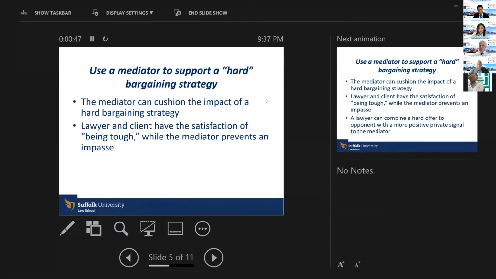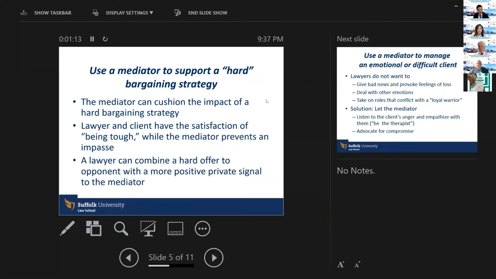It gives clients and lawyers sometimes emotional satisfaction, that they can be angry, they can be tough, they can tell the other side just what they think. I sometimes think they're saying, I spit on your case, and this is their way of doing it. But also, as you say, there's the contrast effect, there's anchoring and so on. But they're relying on us, the mediator, to prevent an impasse. And I understand it, they know it.